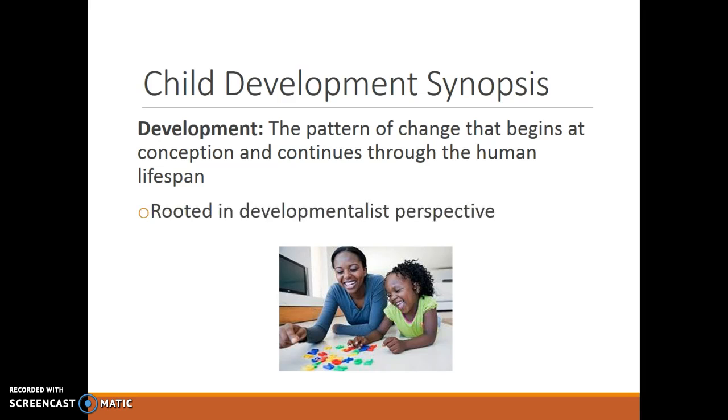And so all of this stuff is rooted in what's called a developmentalist perspective, and I'll get to that on the next slide, but the developmentalist perspective has to do with a more holistic perspective than some other ways of thinking about children. The developmentalist perspective takes into account biological, socio-emotional, cognitive things. All those things kind of come together to make a child who they are. And so it's not just psychology, it's not just environment, it's not just one thing, it's a holistic view. And so when I say developmentalist perspective, you could almost replace that with a holistic perspective. Let's look at what that looks like on this next slide.